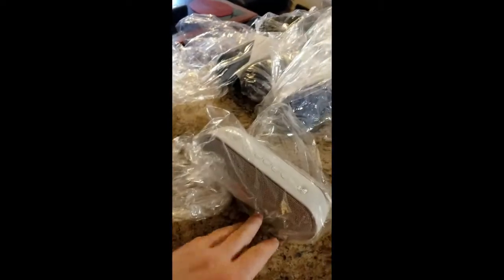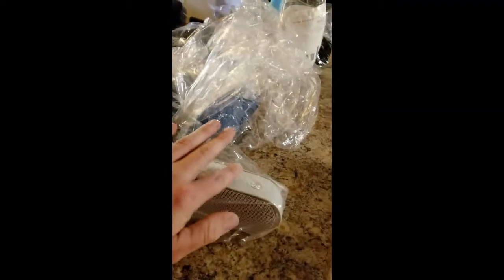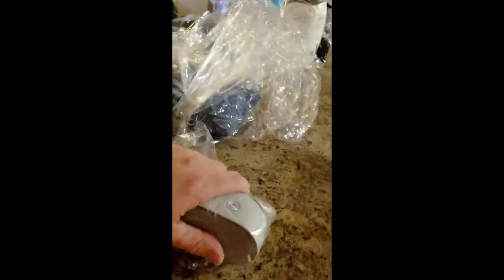What we also have here are some of the Sony SRS XB20s, these little guys right here. The way you know the difference between the 20 and the 2 is the 20 will have this light that comes around the speaker grill, where the 2s look similar, they basically look the same, but they won't have the light. A great explanation for that is I have a Sony SRS XB3 right here, and I have a Sony SRS XB30 right here as well. When you put them side by side, you can tell there is most certainly a difference.